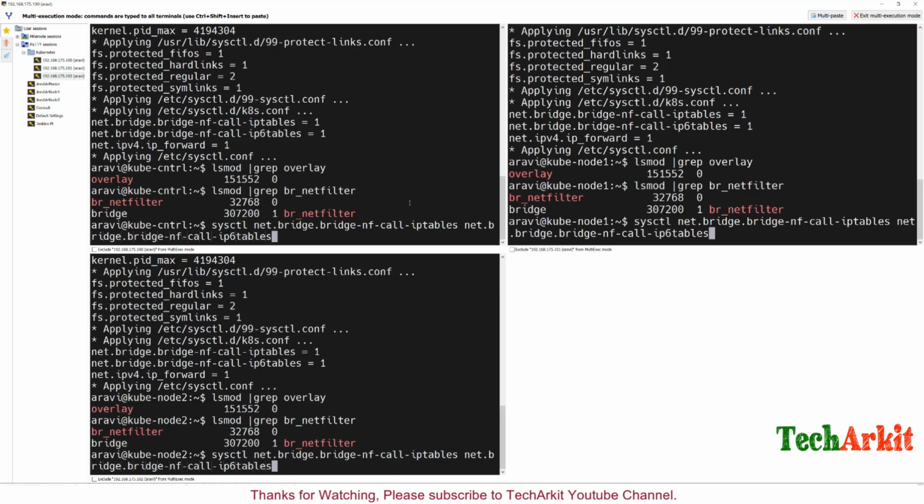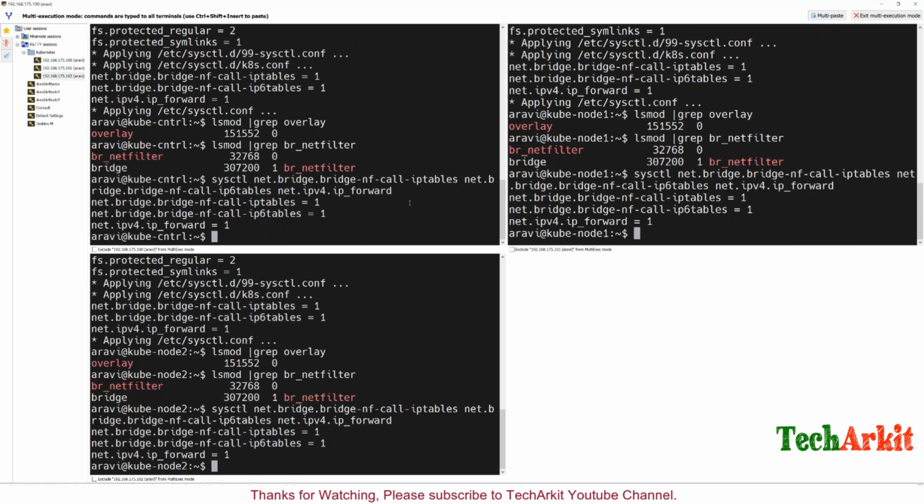That's why we are verifying the ip6tables and the net.ipv4.ip_forward values, so that we can check these values are 1. You can see that all the values on the three nodes are 1. That's very good. All components as of now are working fine.